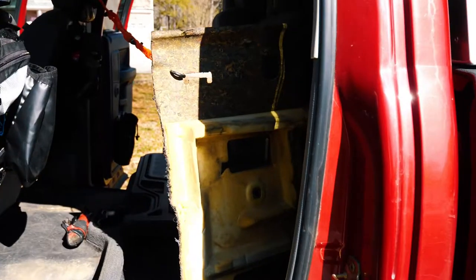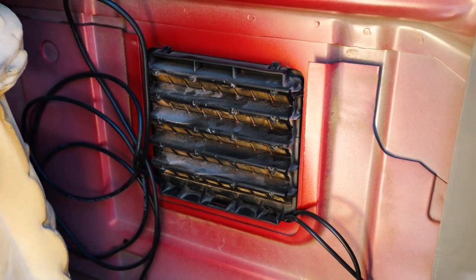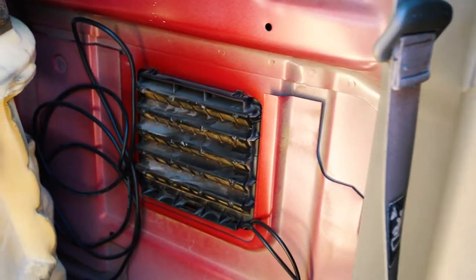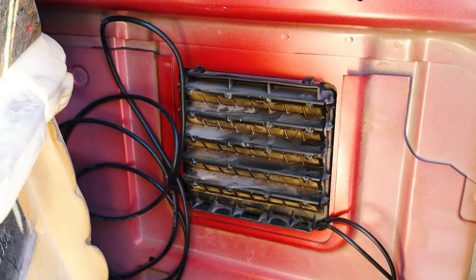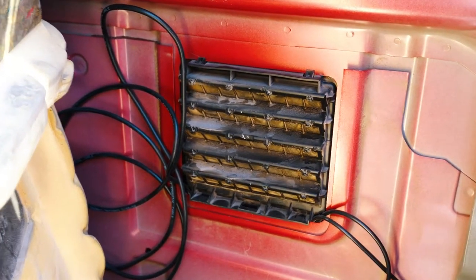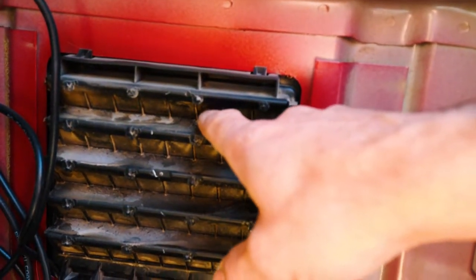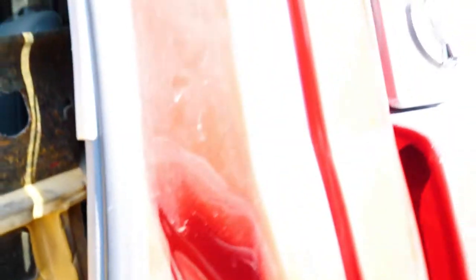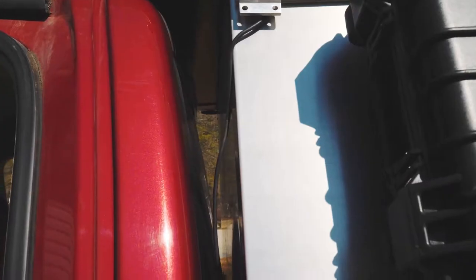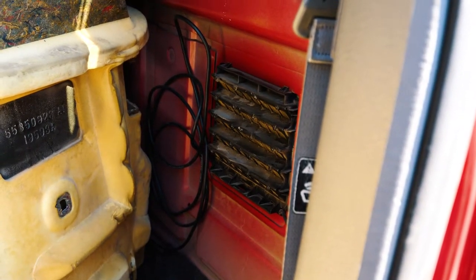Here's the trim panel pulled back. You can see it's just insulation that's been molded and bonded with a little bit of foam on it. Right here is the vent that I was referring to on the back of the cab — there's one on the driver's side and one on the passenger side. The sole purpose of this vent is to let the pressure inside the cab escape when you close the doors with the windows up. They're just a little rubber flap inside — as the door slams closed, pressure pushes this open and lets the air escape. It's also a really good place to run cables in from the exterior of the vehicle. You can see we have our antenna running all the way down into that vent and along the back of the wall over to the control box — and that's exactly where we're going to run our new one.